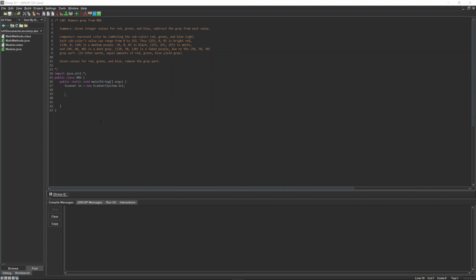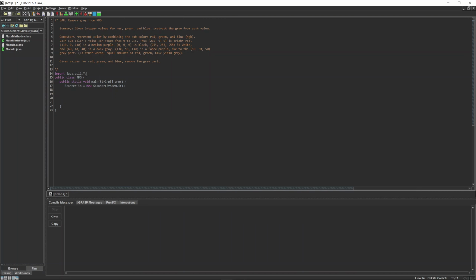So you see that I have import java.util for our scanner, so we'll be taking user input for whatever RGB is. The first thing I'm going to do is create variables for red, blue, and green. These are going to be whole numbers, not floating points, so I'll use type int, and we'll have red, blue, and green.